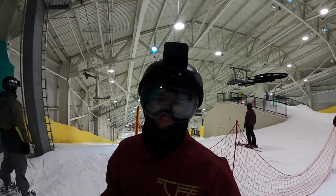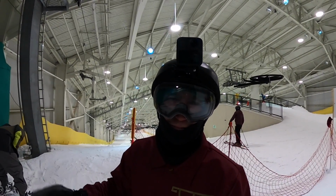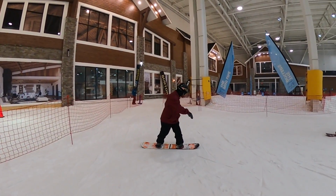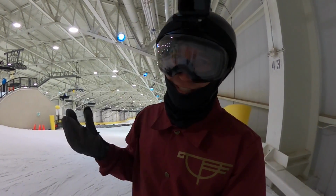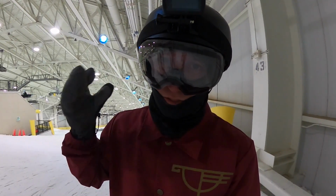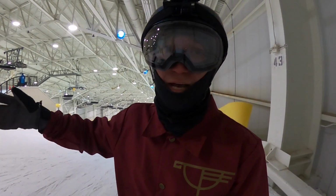I'm telling you guys, if you don't put that pressure on your toes, that heel side edge is gonna win every single time. All right guys, and that's how to stop your snowboard. I hope that helped you, and trust me, if you're just starting snowboarding, learning how to stop is what you're gonna wanna do before you just start bombing down a mountain.